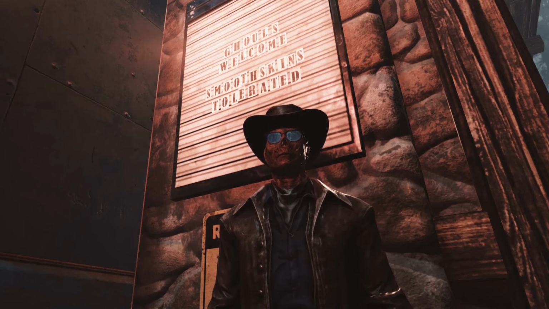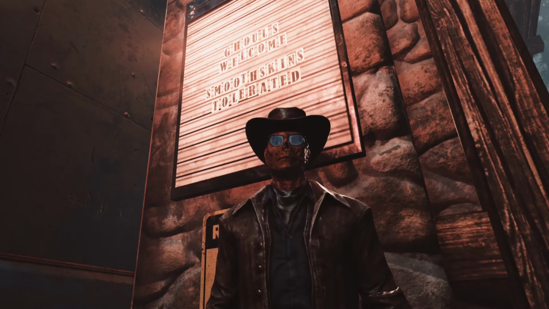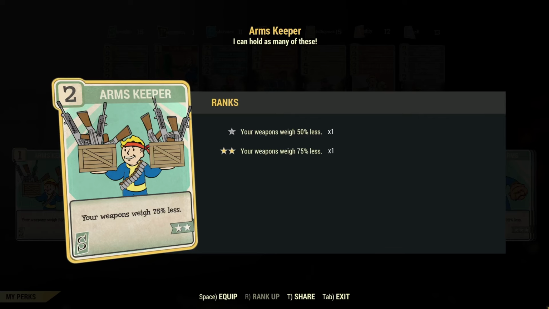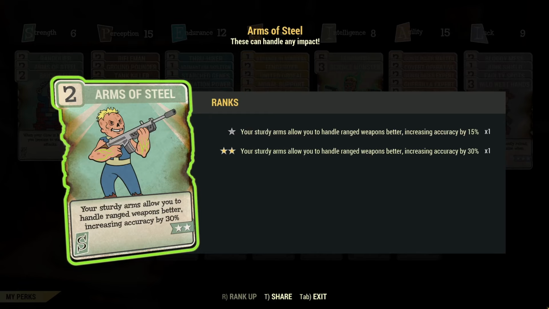Whether you're a ranged attacker or a melee attacker, it just makes sense, and there are plenty of perks that support no matter what your playstyle is. Digging in on the perks themselves, in the strength category, we have Arms Keeper and Bandolier to help manage our weapon weights and ammo weights. We also have Arms of Steel to ensure that as we are shooting, our accuracy remains high as it gives us an extra 30% accuracy.